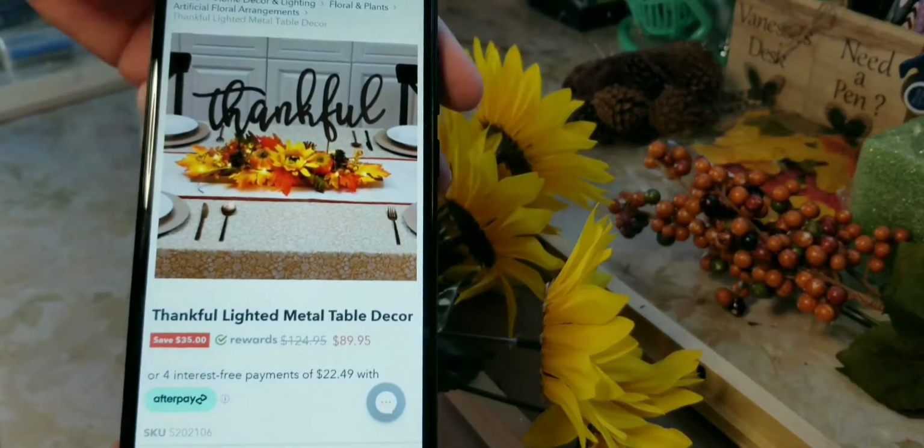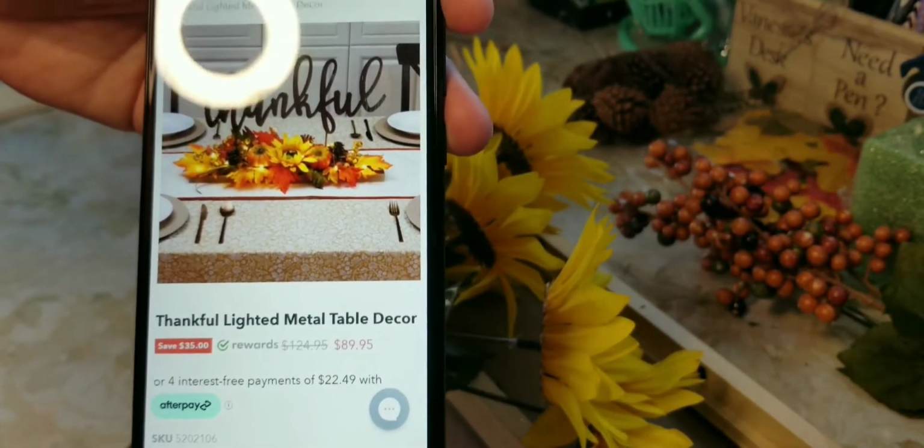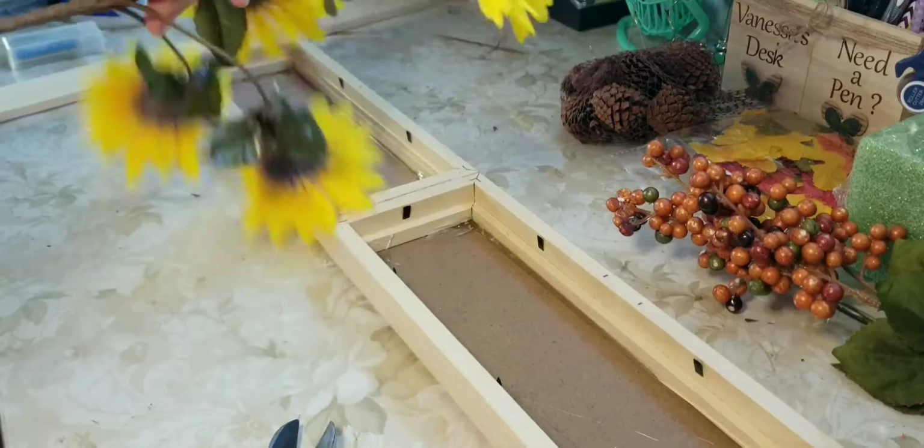Here we have the thankful sign. Look at that price, $89.95 on sale, by the way. And that is what we're trying to get done.